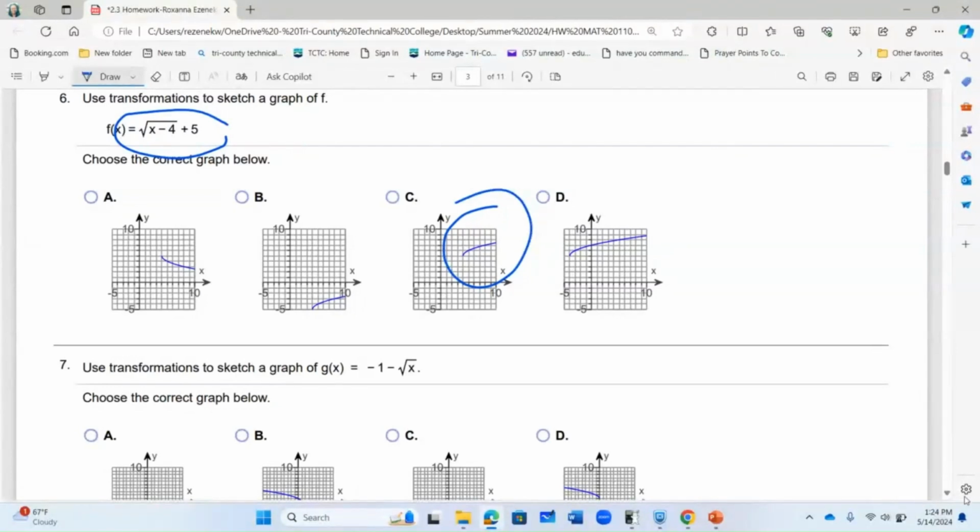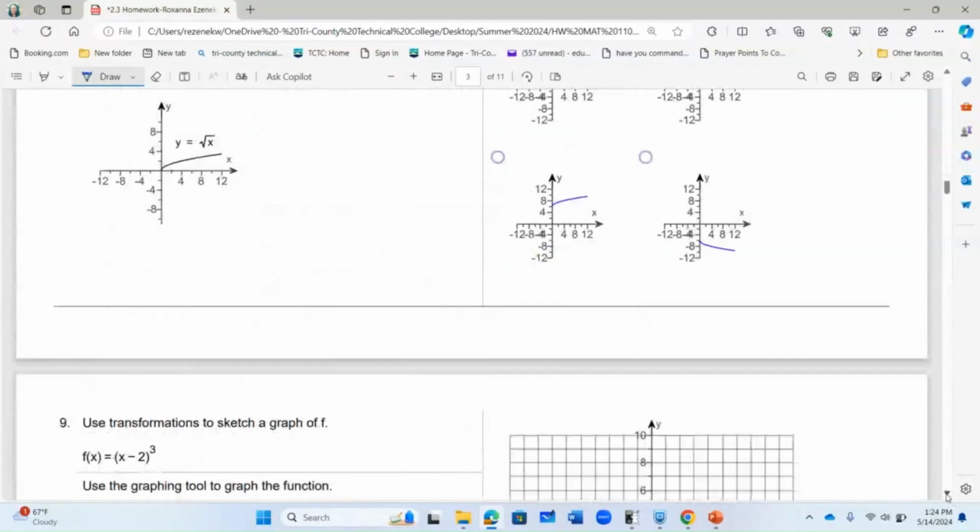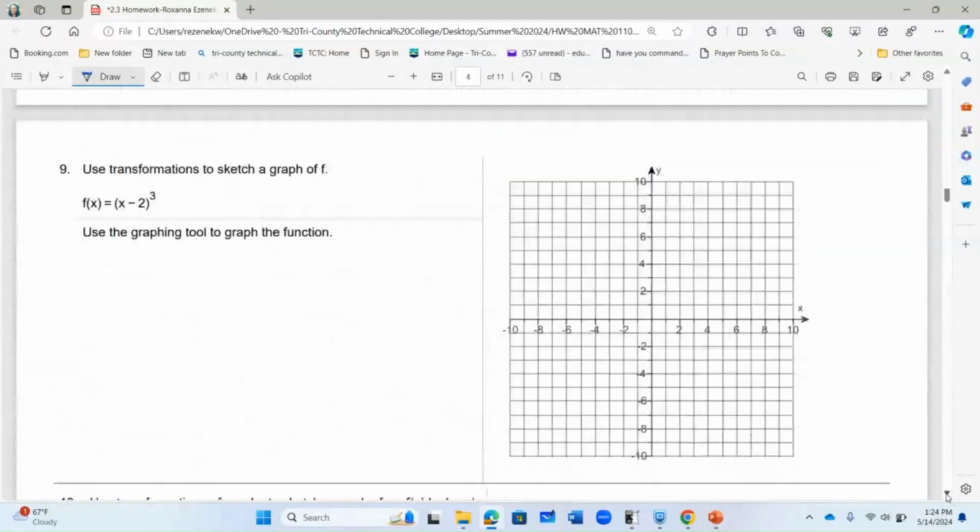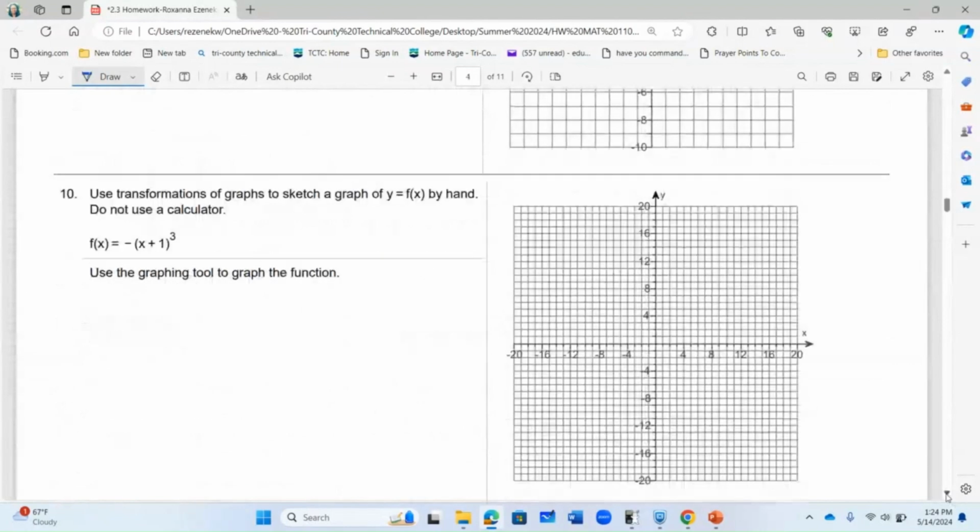Okay, so there are going to be so many. Remember, you have your calculator. You should be able to do this. And then there are transformations of the cubic function. This is cubic. Already you see that, first of all, that's a negative sign. Because that's a negative sign, we have a reflection. There is addition inside the original function, so 1 unit to the left, a horizontal translation, of a cubic function.